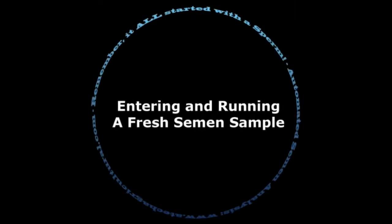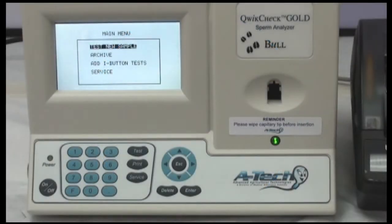Now we get to the fun part, running a sample. From the main menu, select Test a new sample.